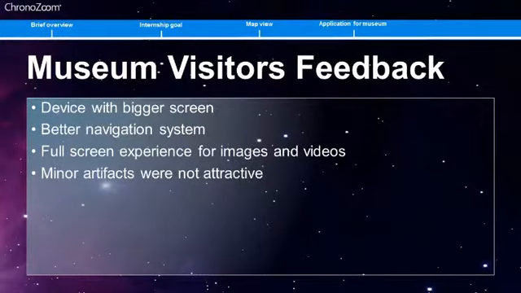With this result, we came to a museum, and on one of the weekends, we made a demo using Surface 3. We gathered a lot of user feedback, and we prioritized the feedback and selected four key features we can still implement until the end of my internship.